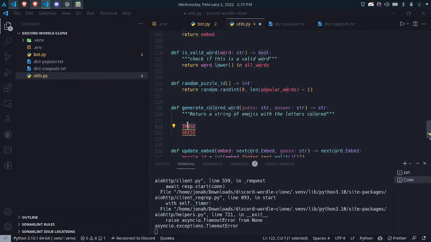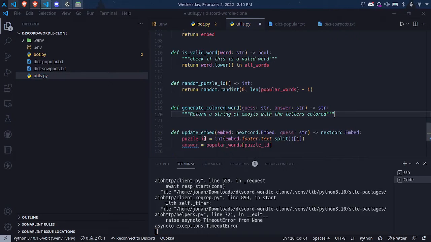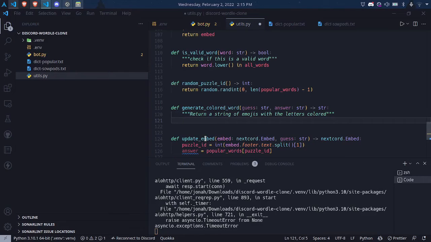If this word contained two E's, then both of these E's would be highlighted, but the E that was in the incorrect place would not. If the E was in an incorrect spot, one of these E's would appear yellow, but the other one would appear gray since there's only two E's and not three. So in order to do this, we'll need to first loop over all the letters and color them green if they're supposed to be green, and then color the letters yellow if they're supposed to be yellow.